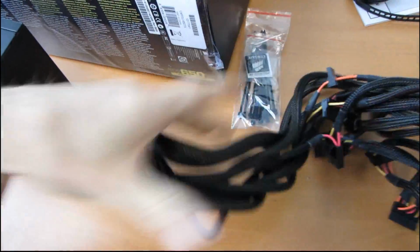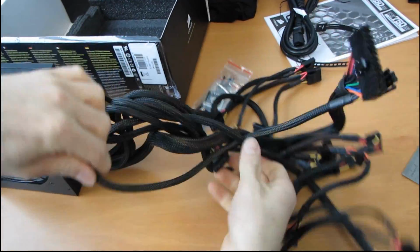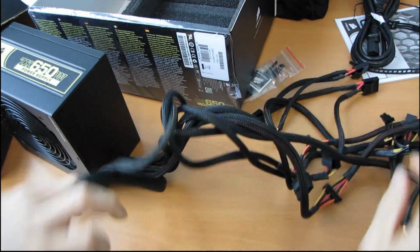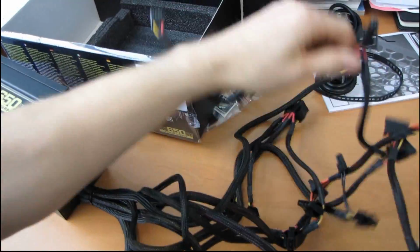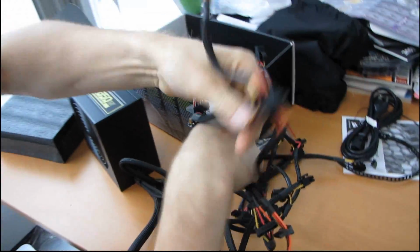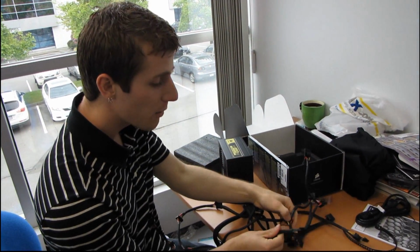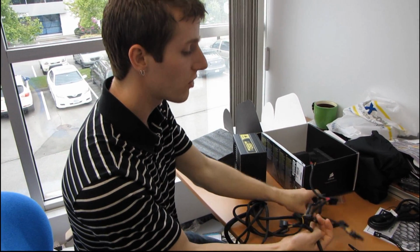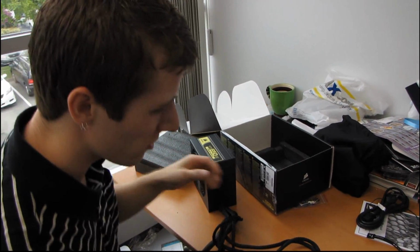In terms of connectors, on gaming power supplies you'll find all of the standard stuff. So you're going to have your 4+4 or 8-pin CPU connector. You're going to have your 24-pin motherboard connector. Next, you're going to find lots and lots of SATA cables. So this power supply can actually accept up to 8 hard drives natively, with 4 SATA connectors on 2 dedicated cables. So a gaming power supply, a more high-end power supply, is going to give you more expansion options for the future because you've just got more connectors. Next, you've got a bunch of Molexes. Usually you don't run into shortages on those these days.